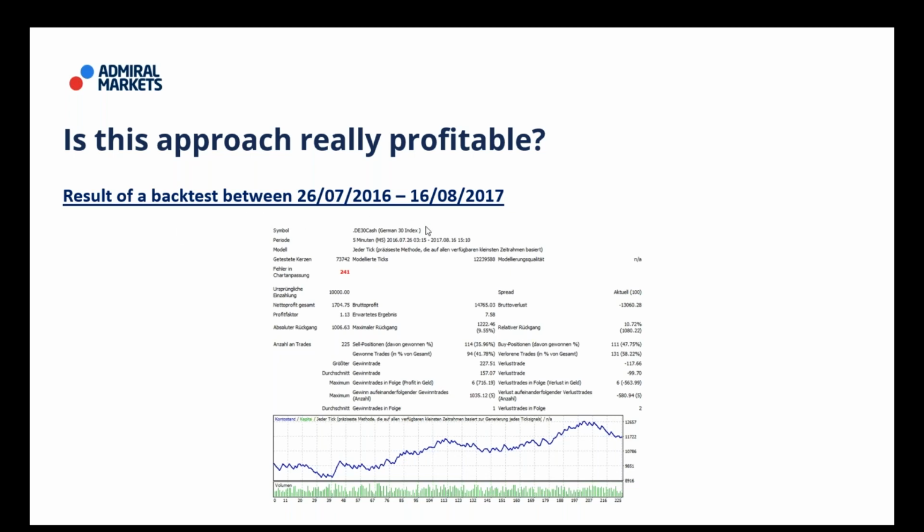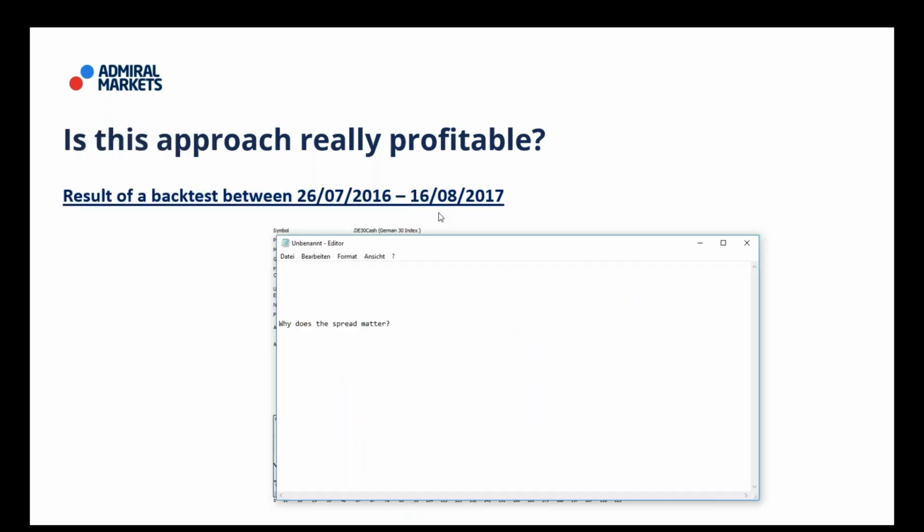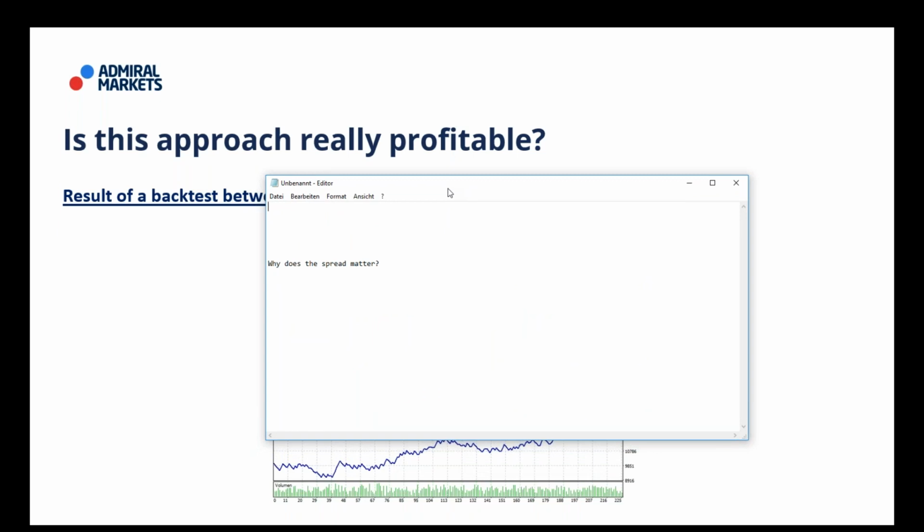I've backtested the strategy here, and interesting enough, by the way, is the fact that the payoff ratio was the reason why the approach nevertheless was profitable. Payoff ratio is defined as the average gain divided by the average losing trade, something I will introduce to you right now. So I've already prepared a question here, which we want to answer later on.